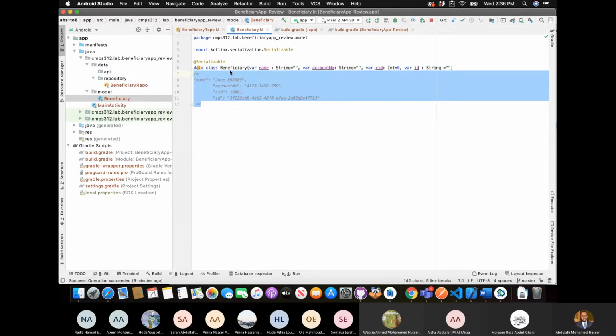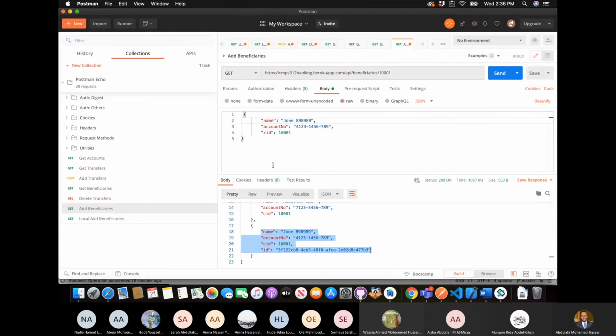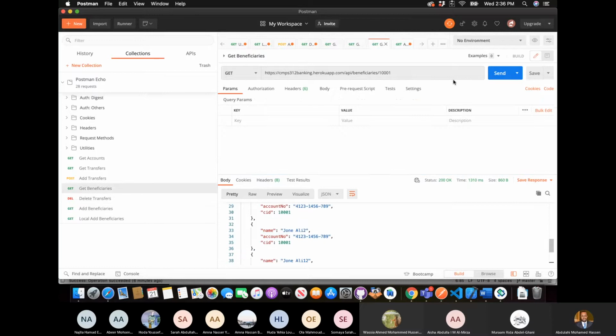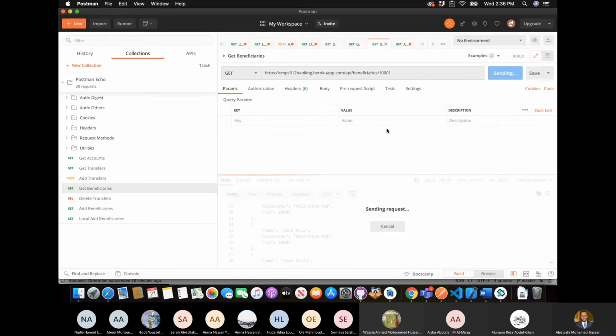Right, so how do I know how to declare these things? This is a string, this is a number, this is this. It is because when I call my server, I can clearly see that I would say, for example, get beneficiaries, I will be given these routes. And when I say get, I'm going to get some beneficiaries listed here.